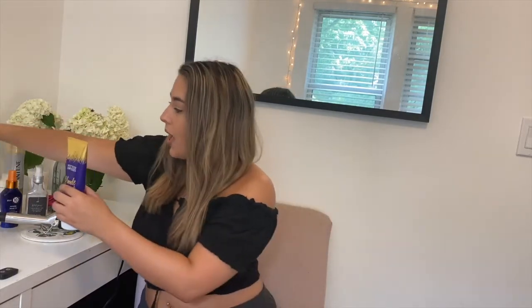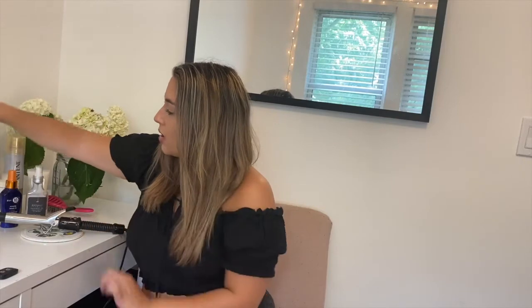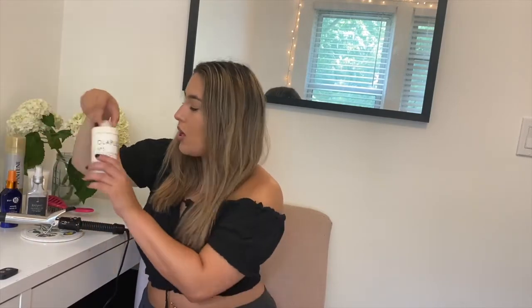Right now it's a little dirty, so it's looking a little crazy, but these two together are my absolute favorite products. I use purple shampoo about twice a week, but when I am not using purple shampoo, because it's not good to use on your hair all the time, I am using my tried and true Olaplex shampoo and conditioner. These two products are awesome for your hair. I have seen such a difference in my hair growth with using these products.